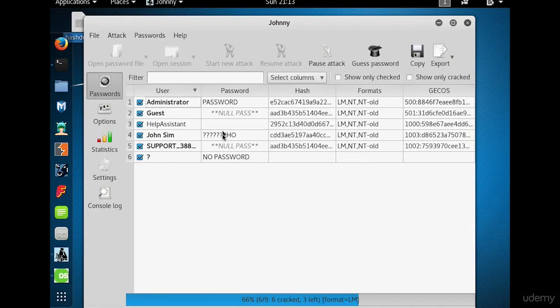Well, the nice thing was we had already found the last 2 letters was H-O. So we could figure out now it's Dr. W-H-O, Doctor Who. And then we can use that as the password to get it. There's a little bit of work here required, and again, eventually Johnny is going to go through and crack it all for us, but it hasn't been able to do it yet.